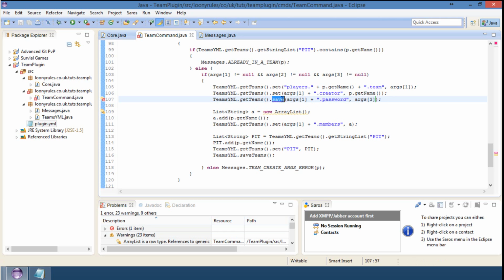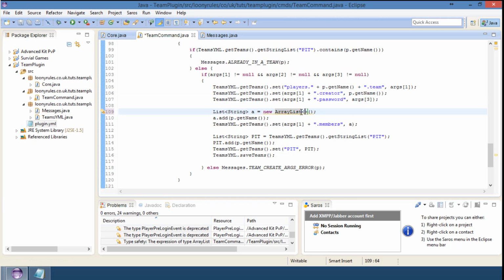Now you can do all your checks here if you want, or before here, or in an if, to check if it contains a specific number or character, and then disallow it. But I'm not going to do that because I don't need to.